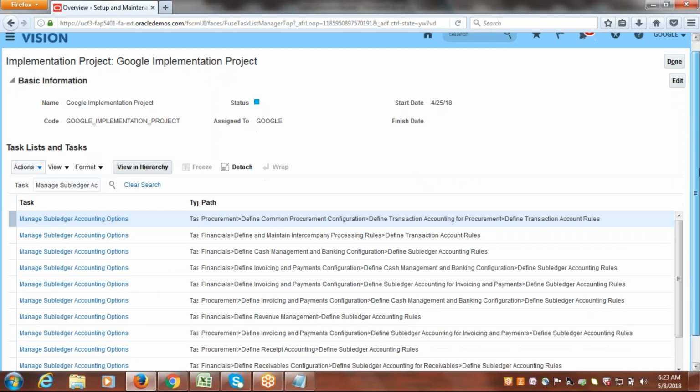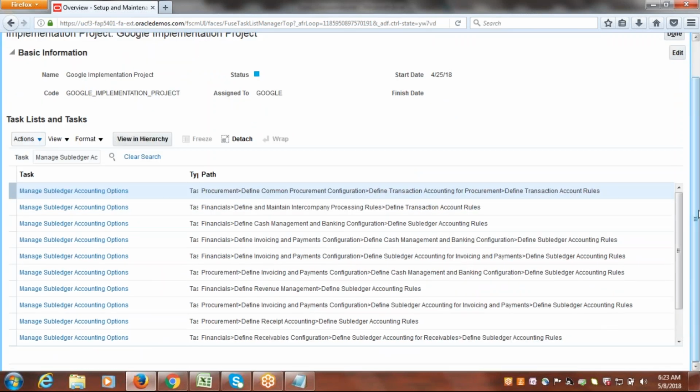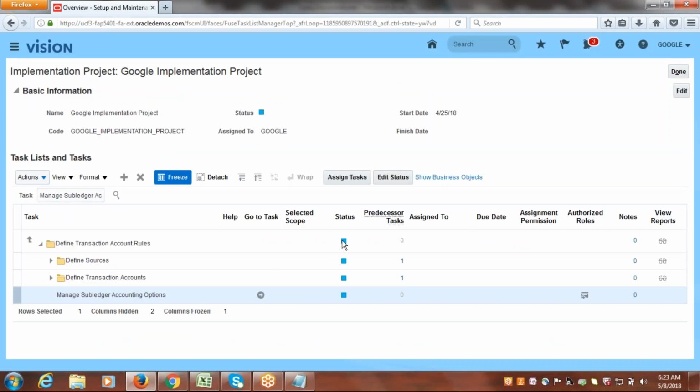When you search, you could see many tasks, but you have to navigate to the task that talks about the procurement related path. So here, procurement common configuration transactions. You can proceed with this task. Choose procurement related only.